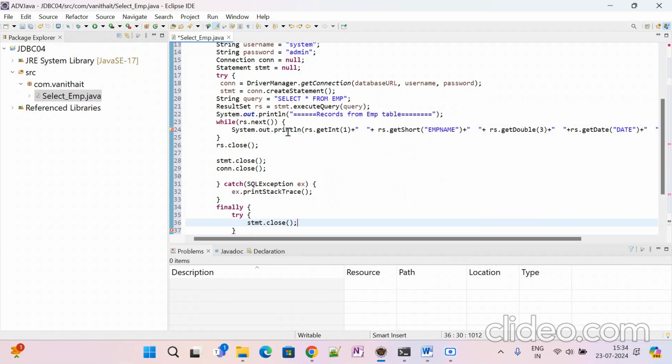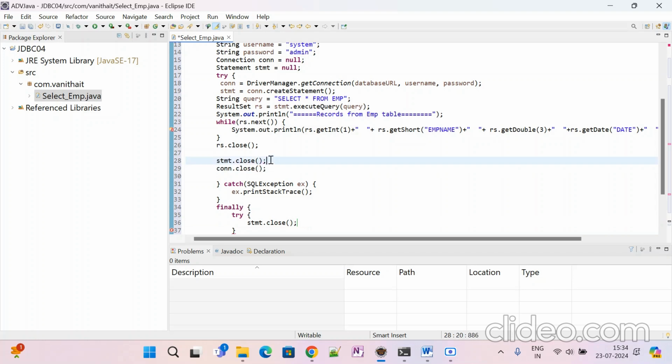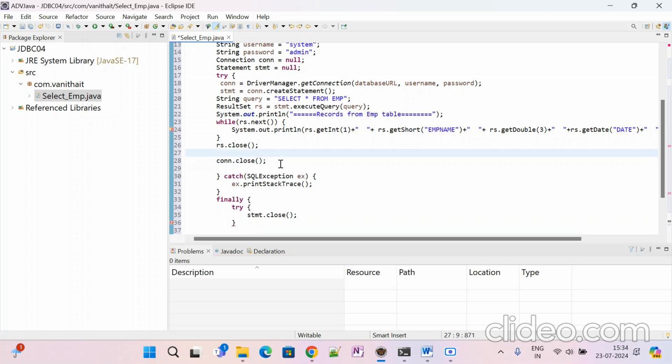I have now mentioned con dot close, or you can simply copy and paste, it will work. Yes, I have done this. Here you have to close the prepared statements.